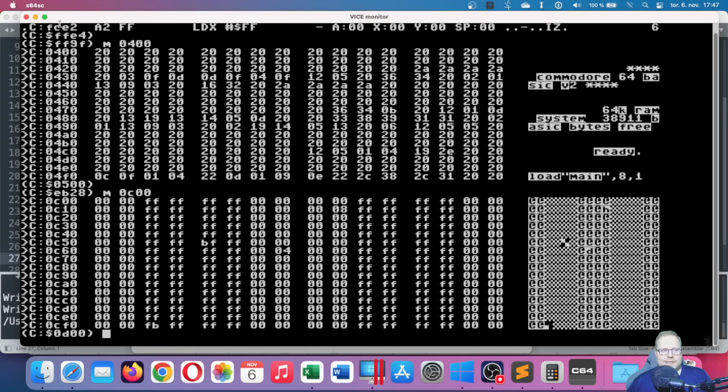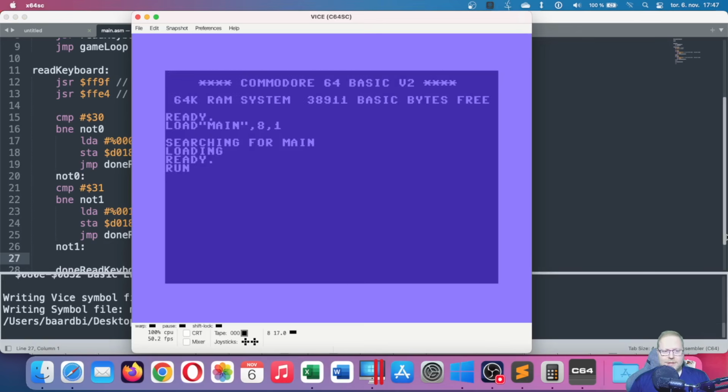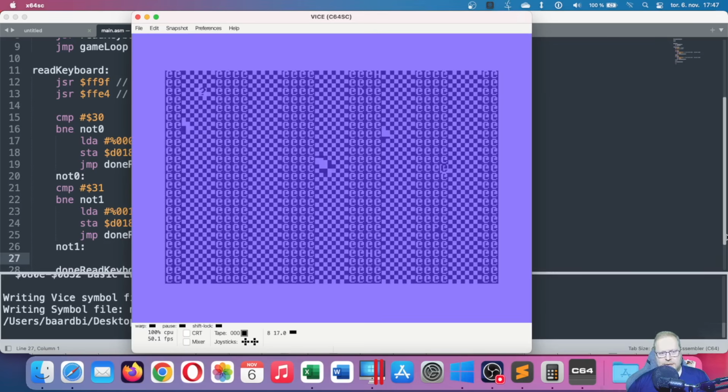So basically what we can learn from this is that the VIC chip on the Commodore 64 is not smart. It doesn't do any super cool things like checking this or that. It just displays whatever screen codes are in screen RAM. Like we saw here, if there are just zeros and 255s, then this is what we'll get.